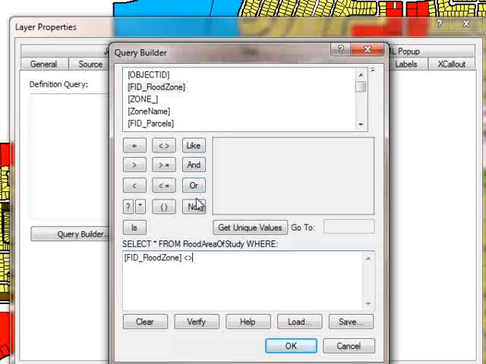So here we've got the not equal to, and then we want the and symbol, and we've got that handy here in our buttons as well. So I click the and, again notice how it put the space in there before the and. Then we want to get the other FID, which was the parcels FID. So we'll double click on it. Notice I single clicked on the and, so it's a little confusing, and you'll figure this out as you use this more. I don't know why they make some of them you have to double and some single, but you'll figure that out. So we've got that, and now we're again going to do the not equal to.